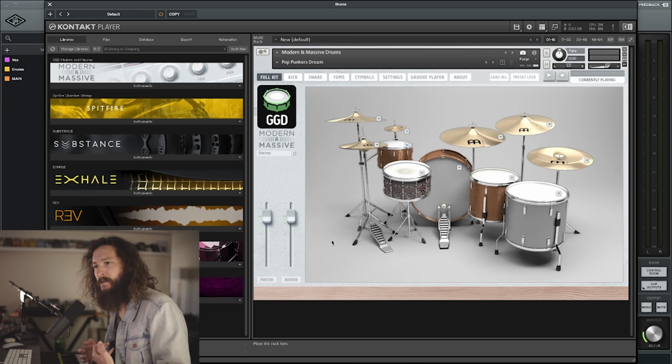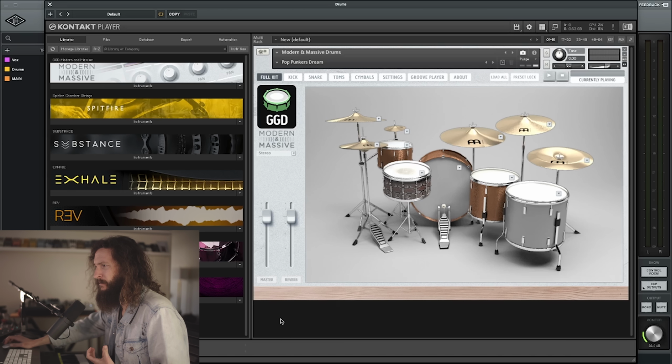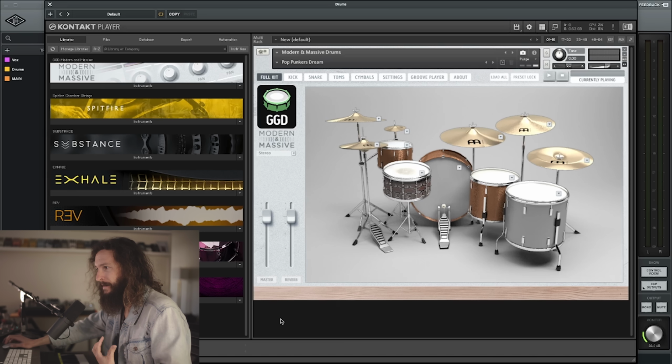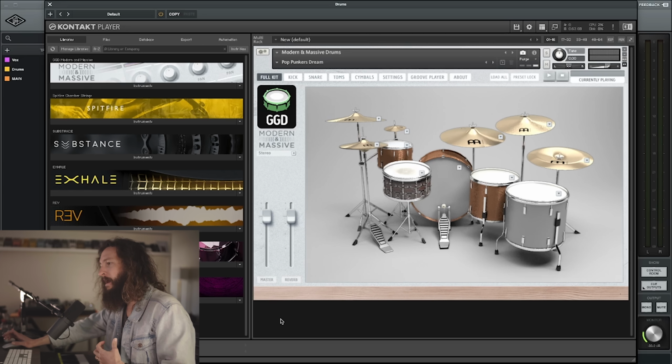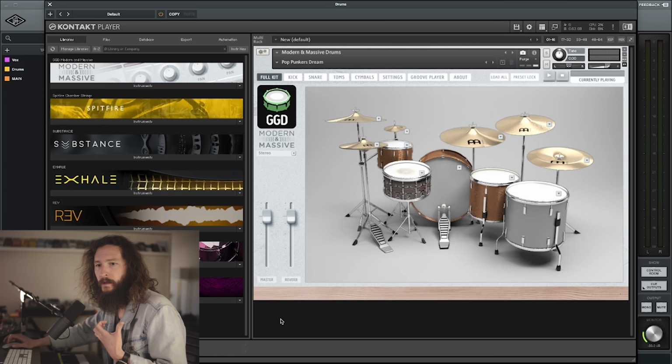However, I think there are ways to pull more out of it. So let's jump over to our mix template instead. Before we do that, it's worth mentioning that I'm pretty sure Modern and Massive was like $80 or something like that. This is not an expensive investment to get great drum sounds. I've talked to so many musicians who are toying around with other drum groove generators that I just don't ever think sound particularly great.